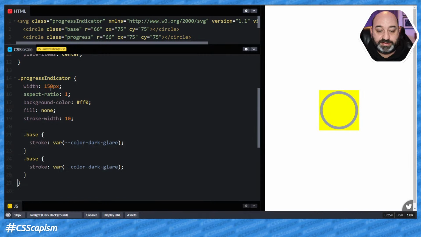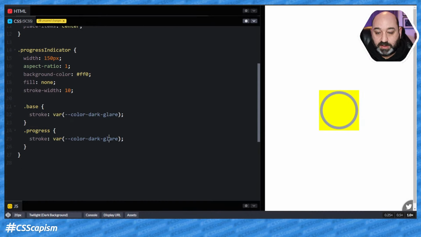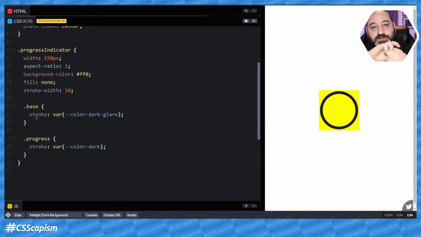Now we need the same thing for the progress circle, but for the progress circle the color is dark, right? So now we have two circles, one on top of the other, but this dark circle, this progress, we need it to move, right? We need it to start at 0 and then to grow.